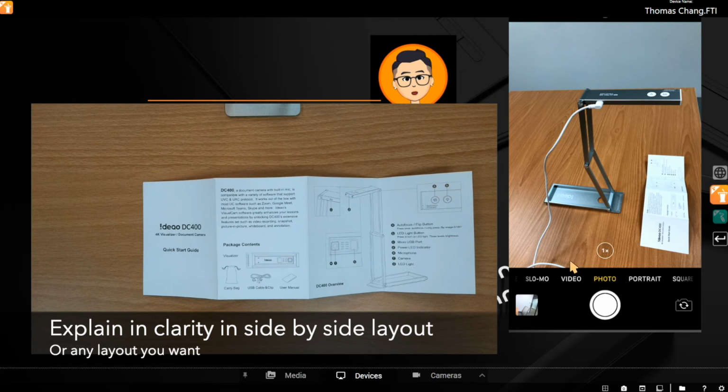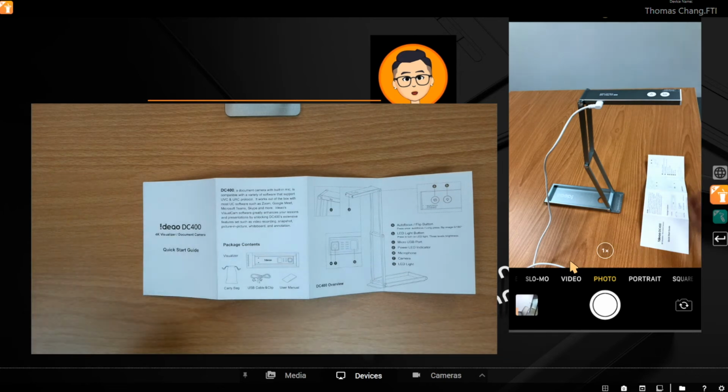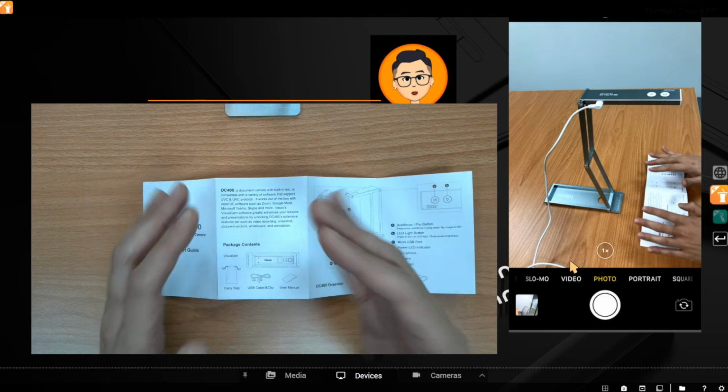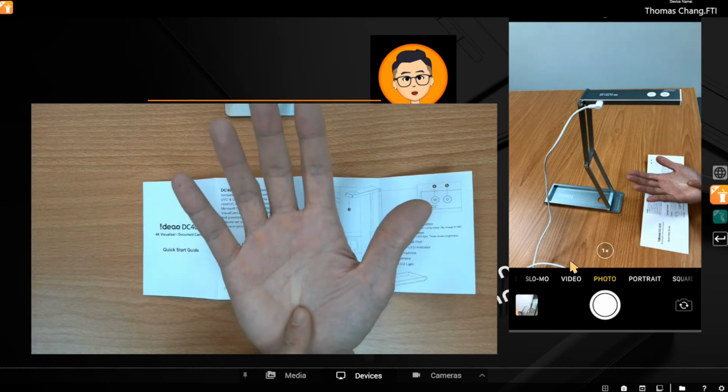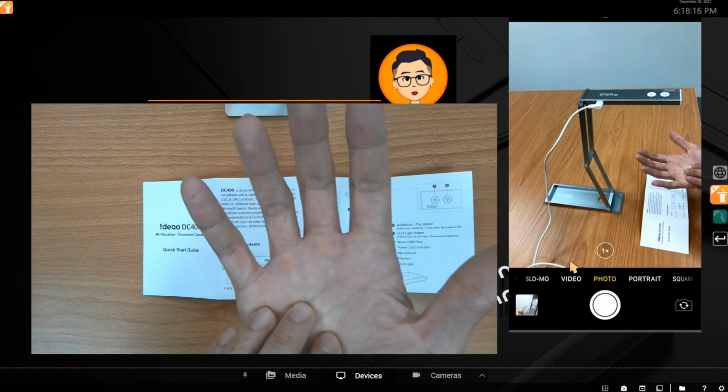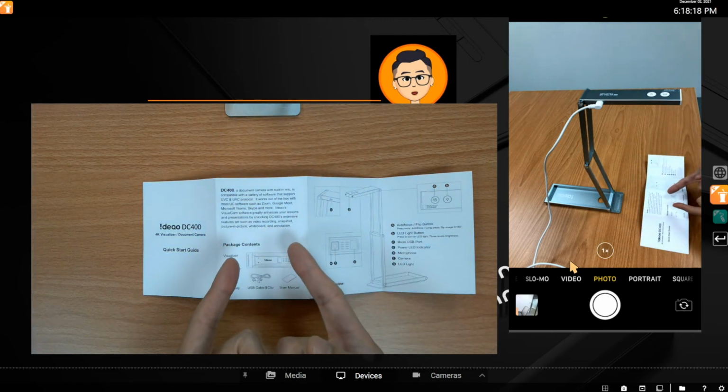Guess what? You might wonder, why do we do it this way? Why don't we just allow it to be autofocusing all the time? If we allow it to be focusing all the time, my hands could create interference because the camera could think that this is the important object and it needs to look at my hands and focus on my hand. In fact, I would like it to focus on the document.